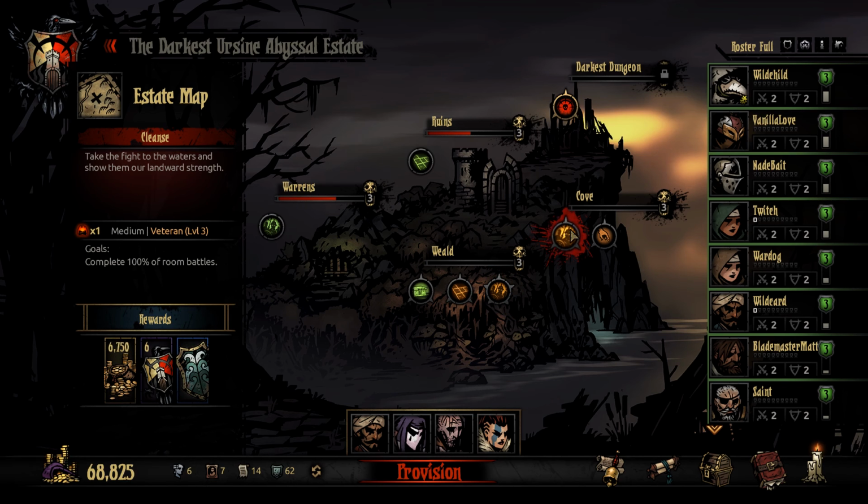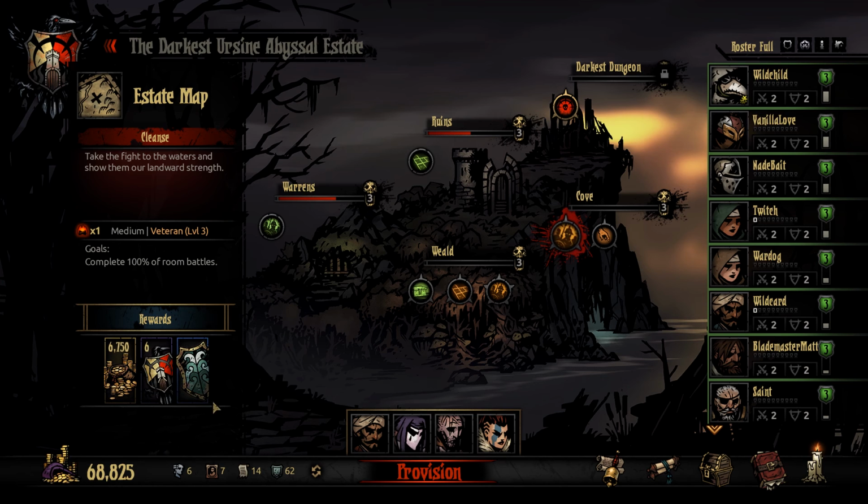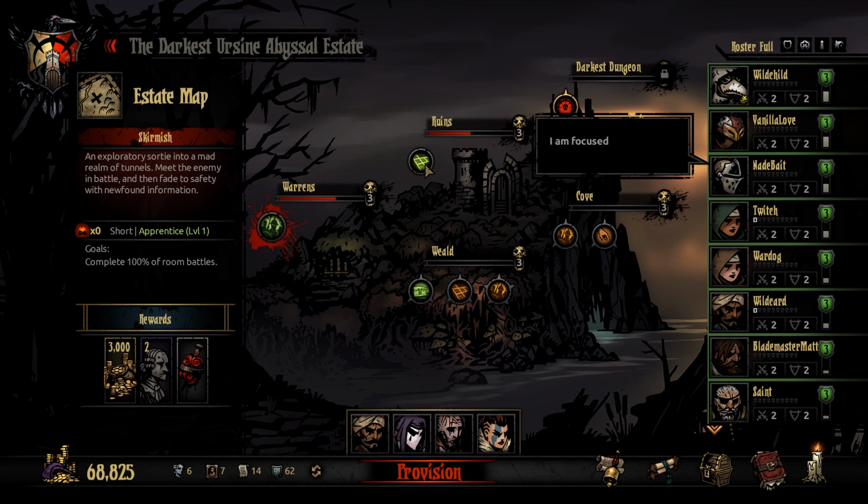That's not bad. Medium veteran of the rampart shield. More move skill stench, more stun skill chance, and minus 5% damage. Okay, so reduces damage for utility. It's probably not a bad idea. What is this? A medium veteran, few relics, a sharpening sheath. 4 crit melee, 40% bleed, and 1 speed. Huh. There's a couple good items here. I don't really see any long ones that are awesome.